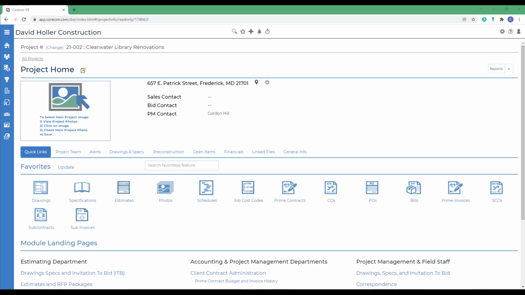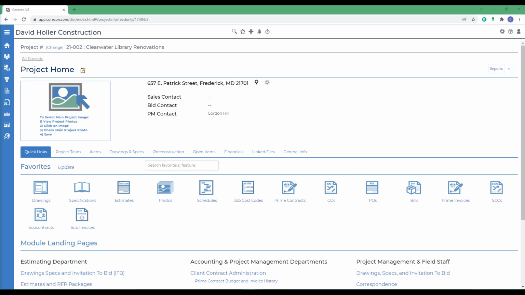One of the advantages of using authentication method number 1 is that it can be used with both the leads and projects module. Method number 2 can only be used with projects module. Many Corecon features include an email option that can be used in lieu of printing a document and sending it through mail carrier. For example, general contractors will often send an invitation to bid to their suppliers and subcontractors, notifying them of an upcoming job opportunity.